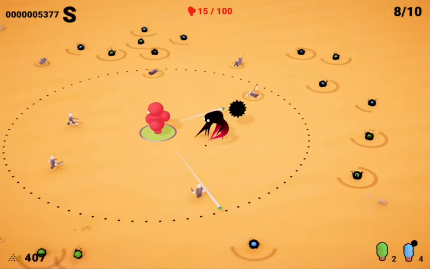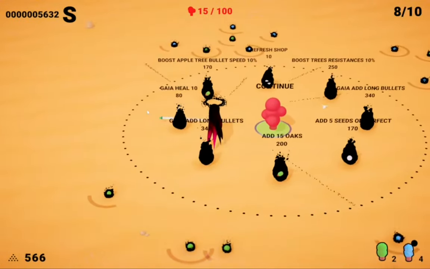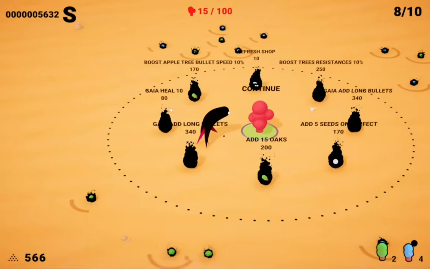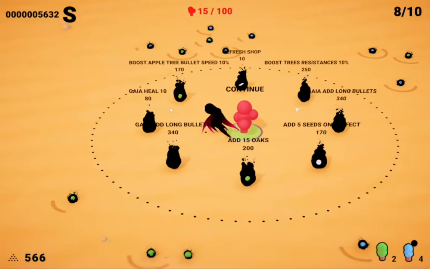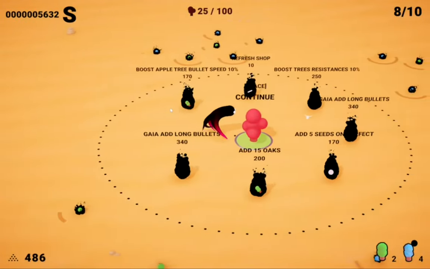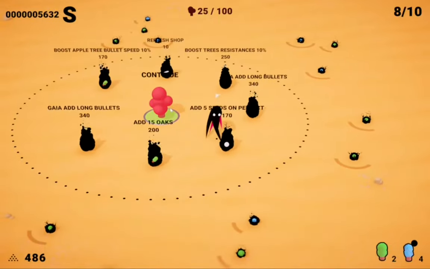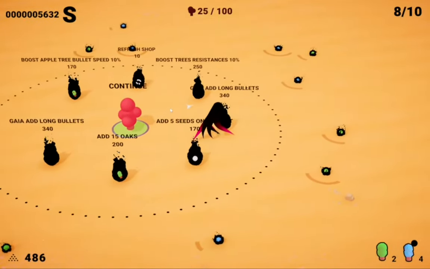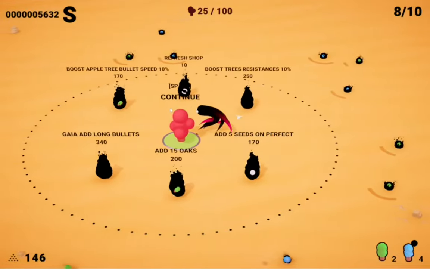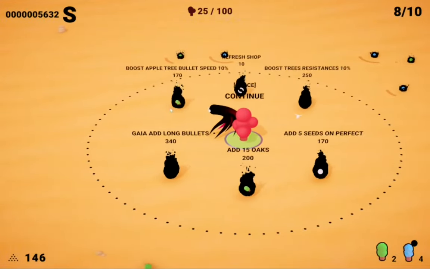Yep, discovered the most broken strategy in this here game, is by just not getting any trees. And letting the humans come in. And then just destroy them that way. Let's get the Gaia heal. What else to do? Pisces unperfect? Nah. Here, let's grab some more lawn bullets. And can I afford anything else? Nah, I'm just broke. So, onwards to the next round.